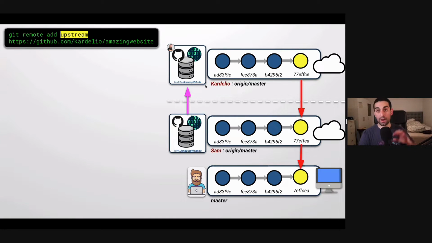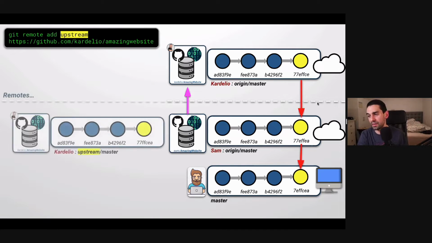We had my repo, your forked version of it, and we always had to do this stupid updating thing in the middle. Ugh, can't be bothered with that. We're going to skip the middleman. What I'm going to do now with this command, this git remote add, is take my origin, the URL pointing to my remote, and add it as something that your Git system knows about, as a second remote.